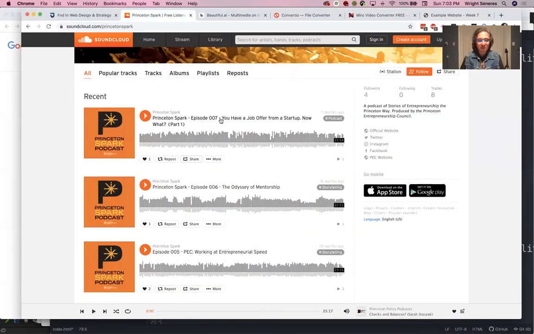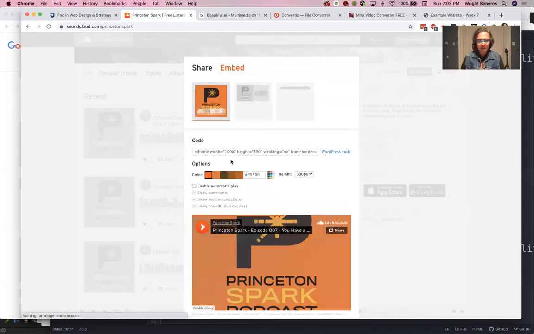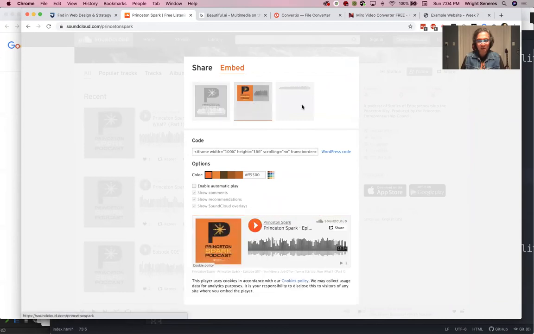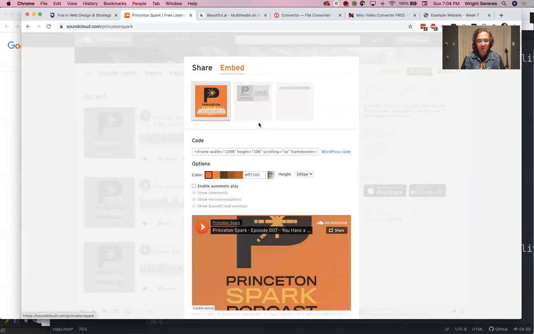So if you go to SoundCloud and go to some track, you'll see there are some buttons here. You want to go to share because that's where the iframe is. So you click share, and then you want to go to embed. So here's the code that you need for your embed. Now it gives you some options on how to style your embed. I have a free plan, so it only gives these two options, but you can change the color if you like. I'll stick with the regular. And then I just want to copy this code. So I click on it and then Command C or Control C, and that's how I get my code.